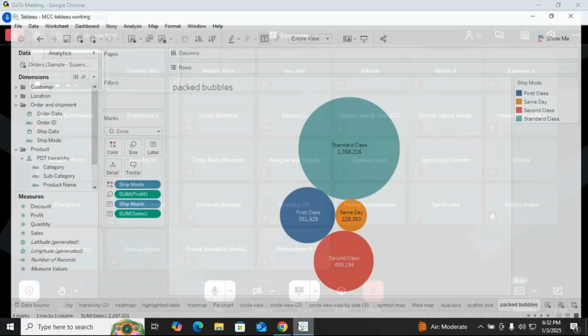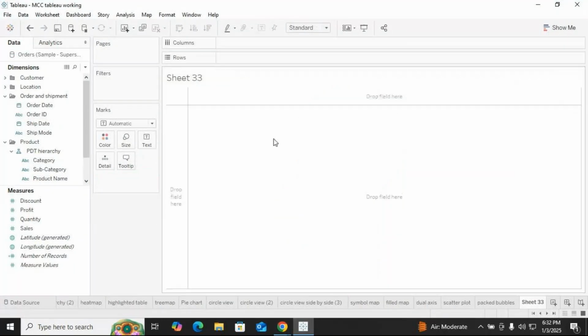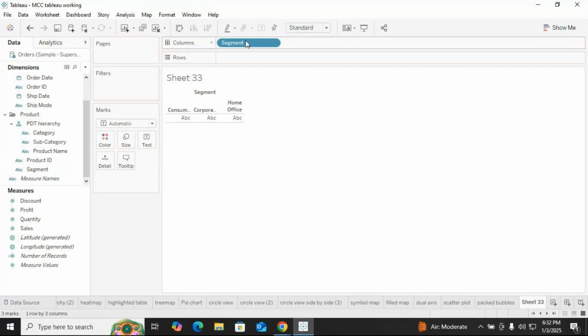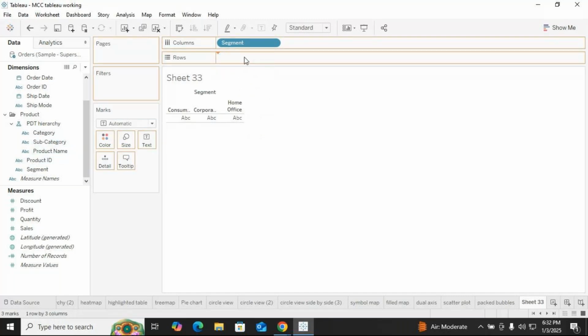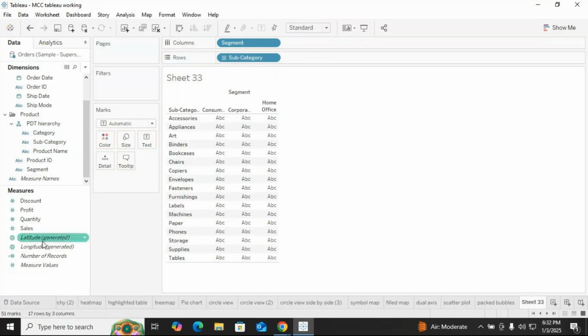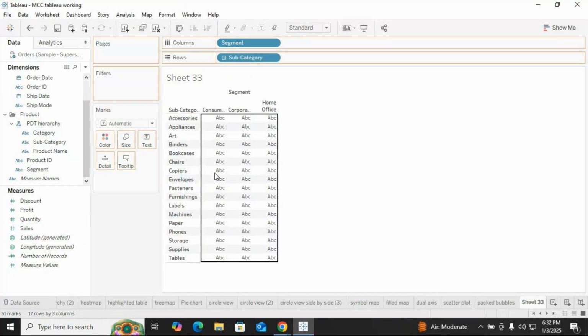So I'm going for this. Now what I'll do, I'm taking here the segment to the column, subcategory to the row, sales values.